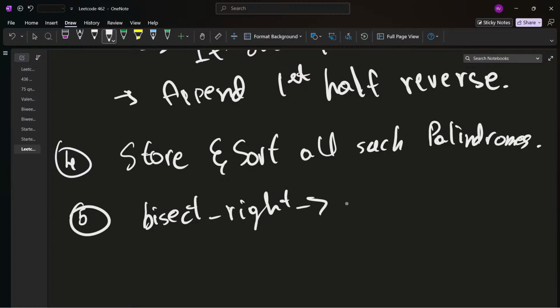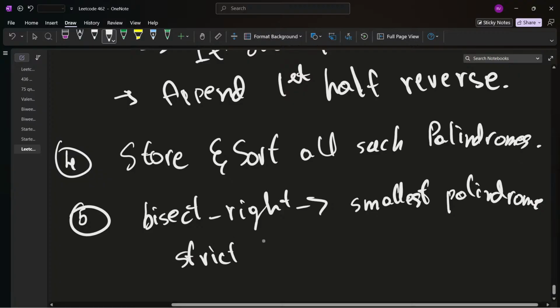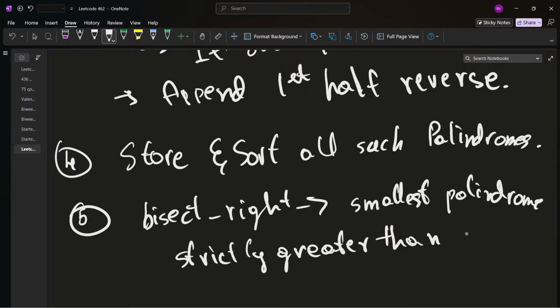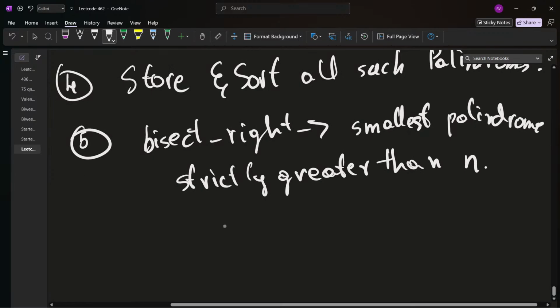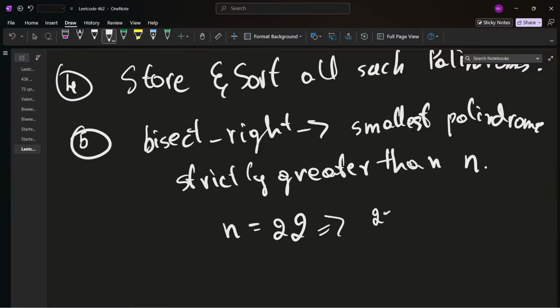We'll use bisect to find the smallest palindrome that is strictly greater than n, which means that if you are given the number n equal to 22, then you can't write 22 here. 22 is not considered a special number.